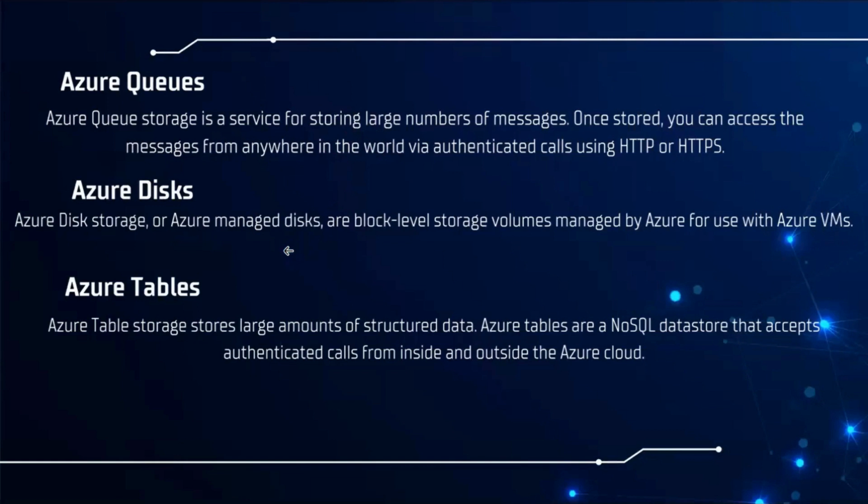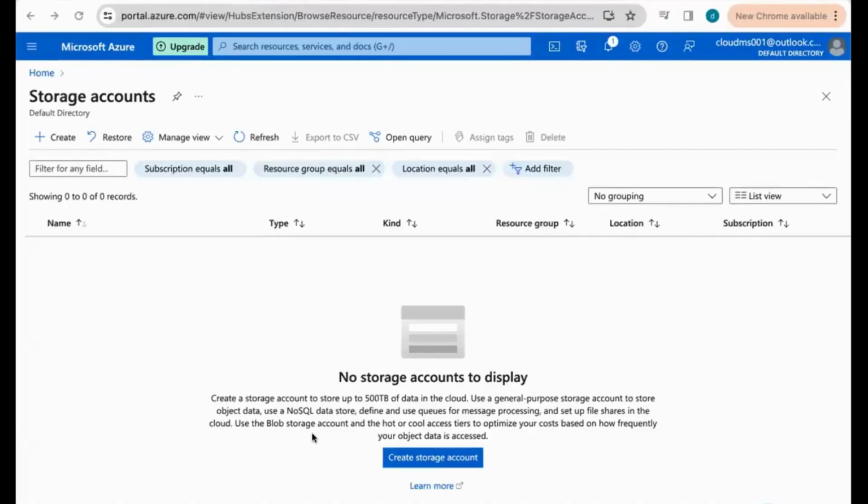Azure Disk. Azure Disk Storage and Azure Managed Disks are block-level storage volumes managed by Azure for use with Azure VMs. So this particular thing, we have to use only with virtual machines. Azure Tables. Azure Table storage stores large amounts of structured data. Azure Tables is a NoSQL data store that accepts authenticated calls from inside and outside the Azure cloud.